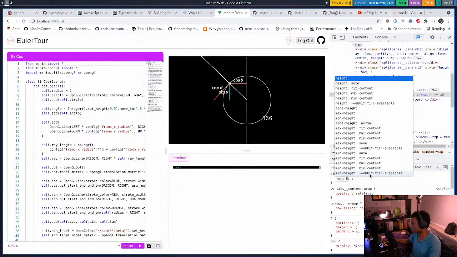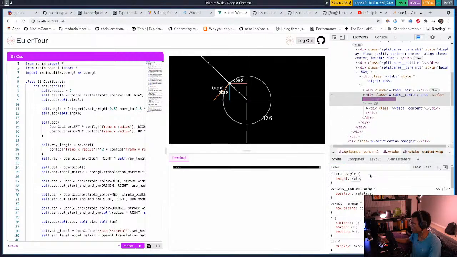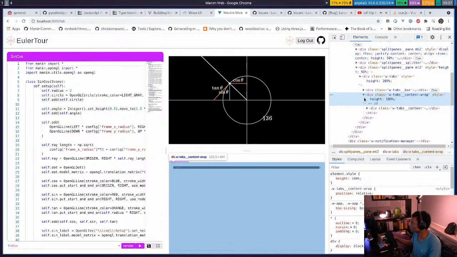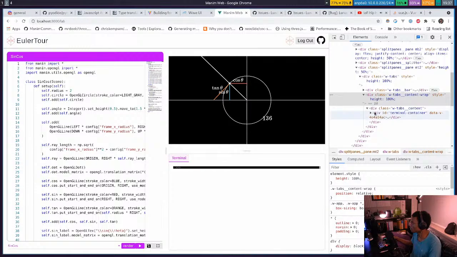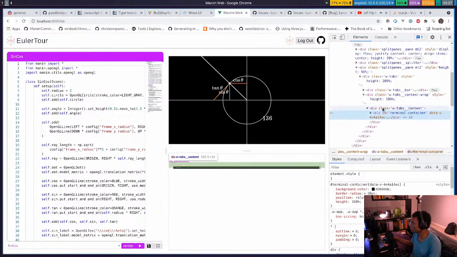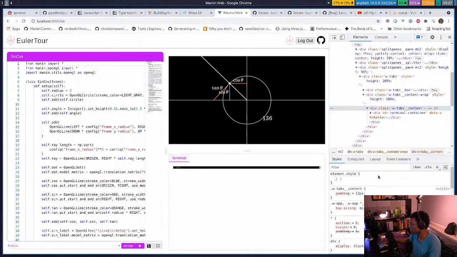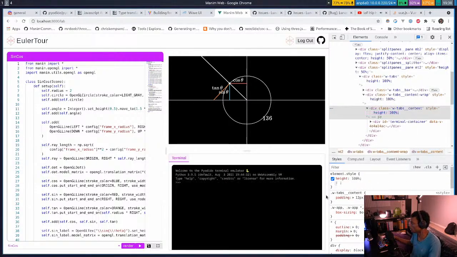Would this be height 100, or height auto? Guess auto didn't work. Well. And this thing is only 24 pixels for some reason. Oh, this is so weird.